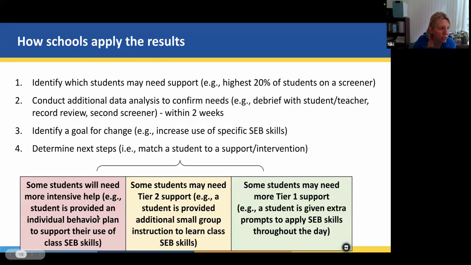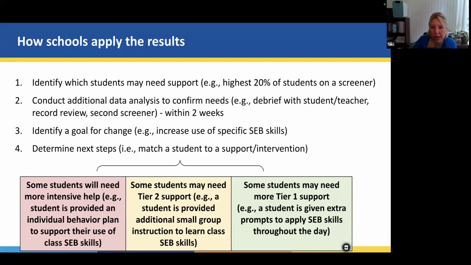So this could look like maybe the kid just needs more support in the universal tier 1 practices. So all kids are getting reading fluency instruction. We're just going to give the student a little bit more of that in the general ed setting. Some students might need a pullout or a small group to work on a specific skill in reading, for example. We'll keep that analogy.